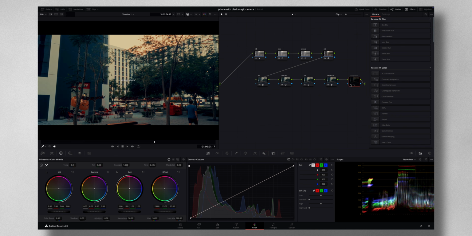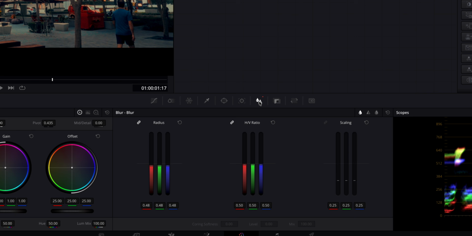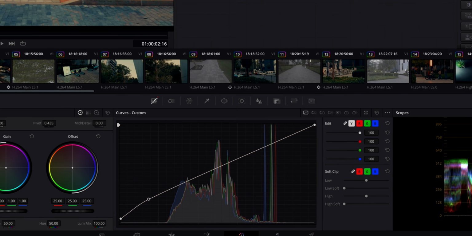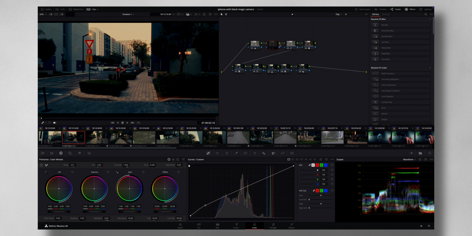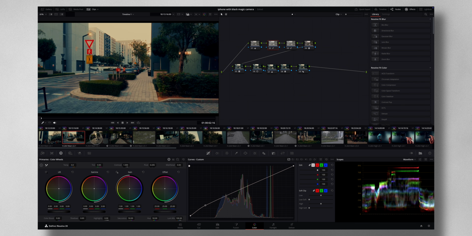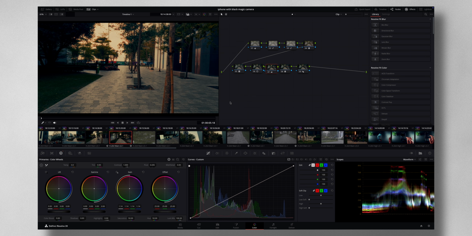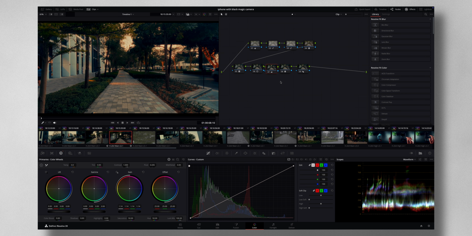Once that is done, I bring in a sharpness node. So that is to increase the sharpness a little bit. If you come here under sharpness, I've slightly reduced it. The default is 0.50, so I've made it 0.48. So as you can see, everywhere it's pretty much the same node structure. The only thing that I might change is this exposure slider. If I think it's too dark, I just bring up the curves. That's it. So rest everything, it's the same node structure.